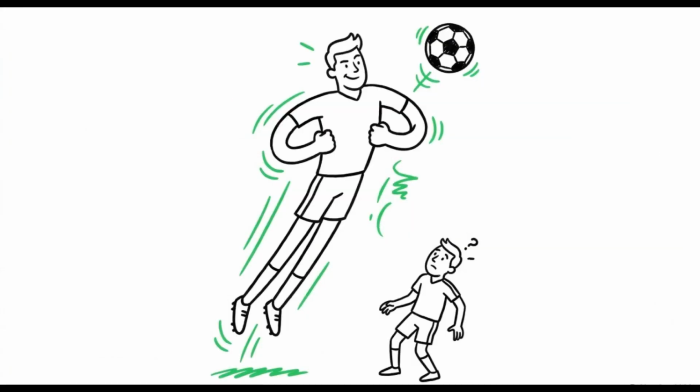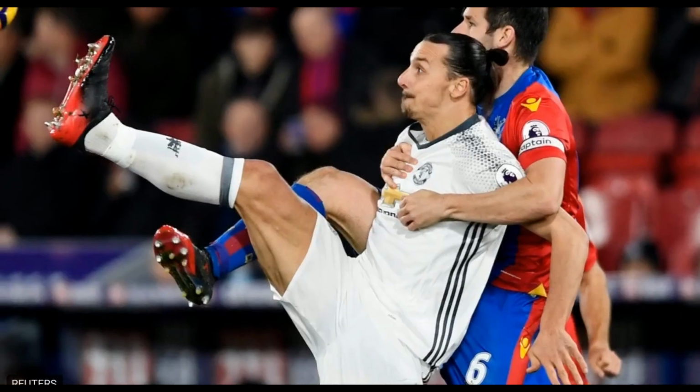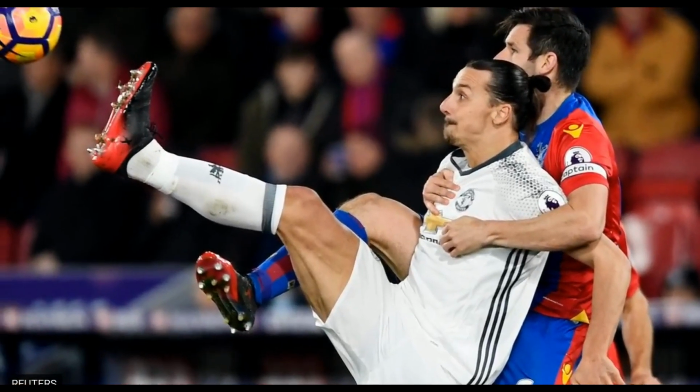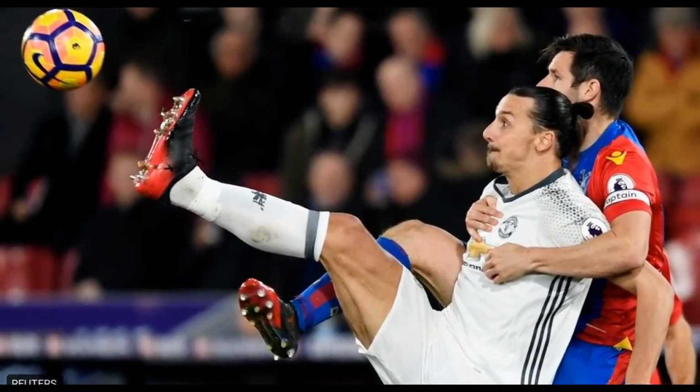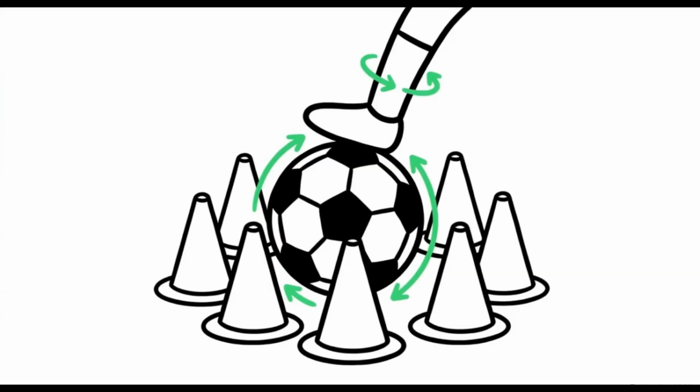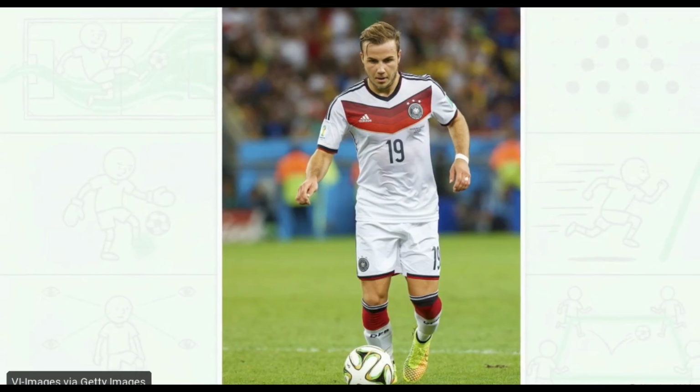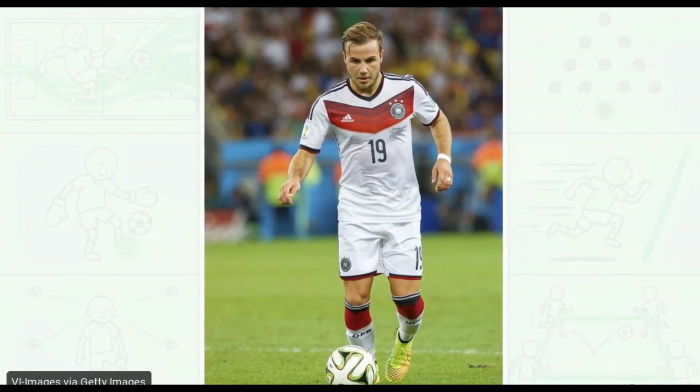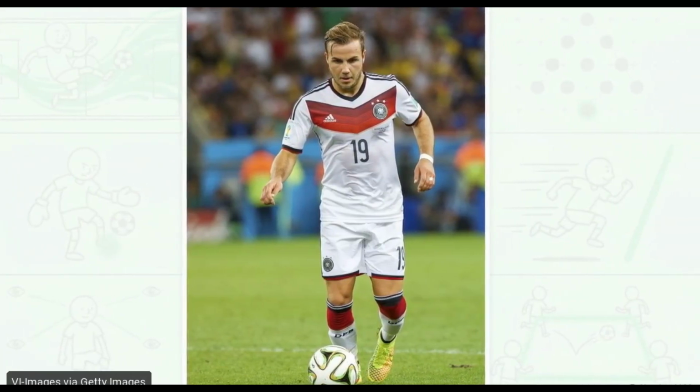At the highest point of the pitch, the traditional target man uses physical size to win aerial duels. Players like Zlatan Ibrahimovic use their strength to hold up the ball, allowing the rest of the team to advance. The false 9 takes a more technical approach. Instead of pinning the defenders back, players like Mario Götze deliberately retreat into the midfield, acting as an extra playmaker.